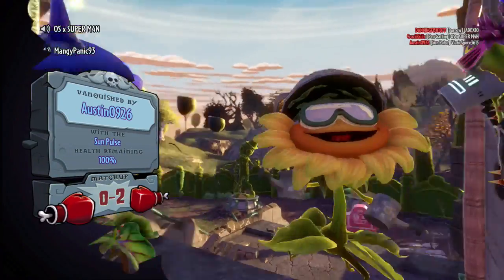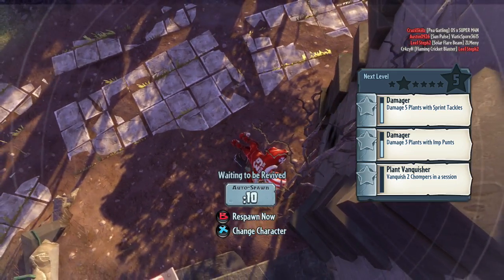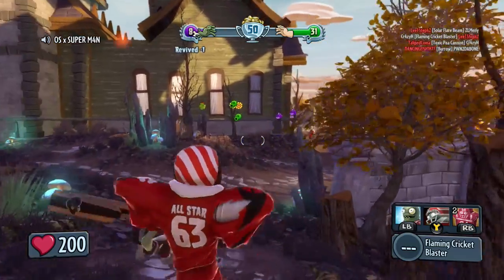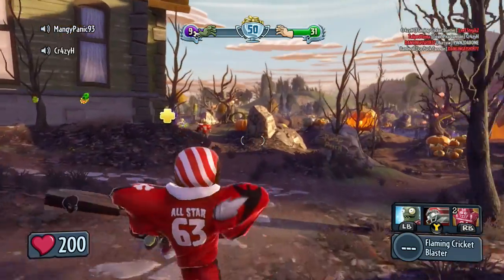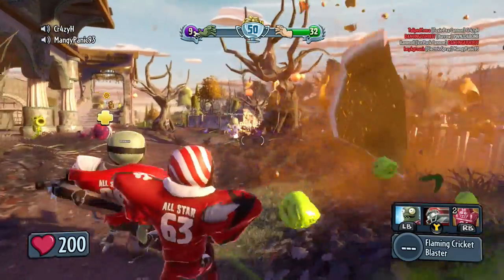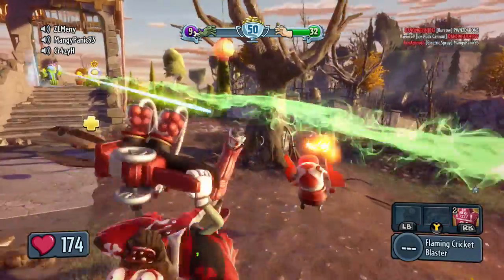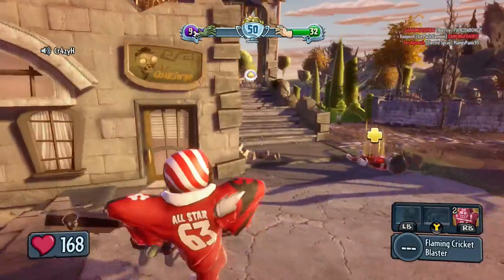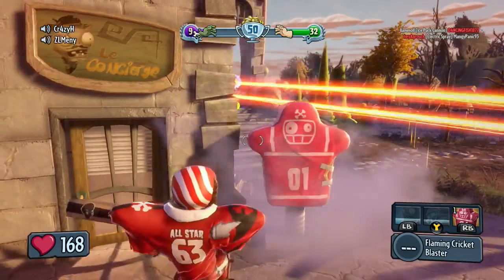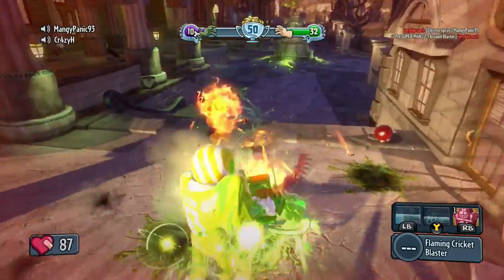You stinking little Austin 0926. Damage 3 plants with the imp punt. Ooh, 5 plants with the sprint tackle. I'm about to get a sprint tackle, guys. You ready? Yes, Chomper, you're going down. Oh no. Boom! Oh, I missed! Oh, watch out, look at these guys. Boom! Oh, get him. Chili bean bomb.